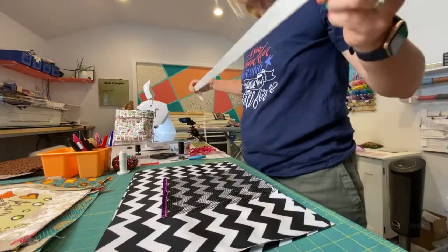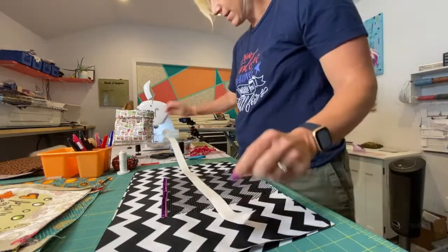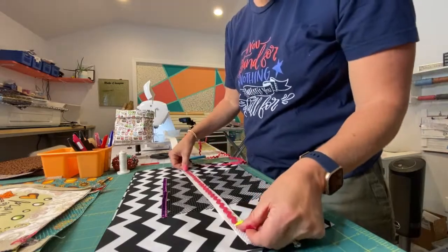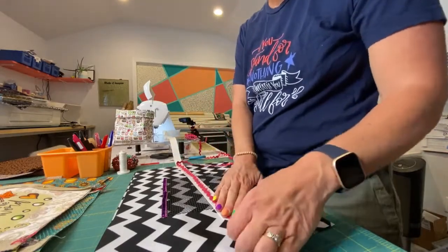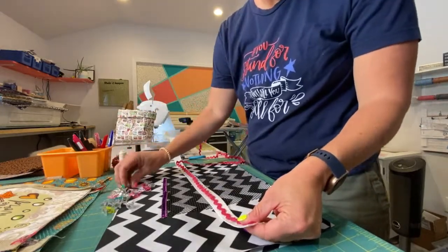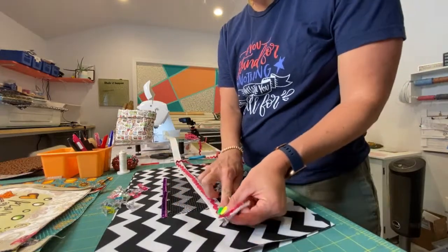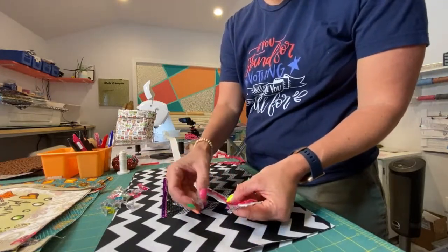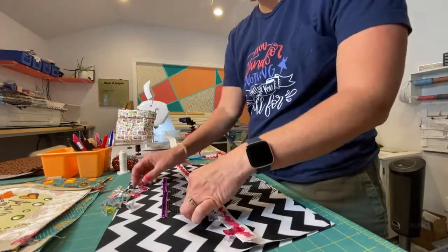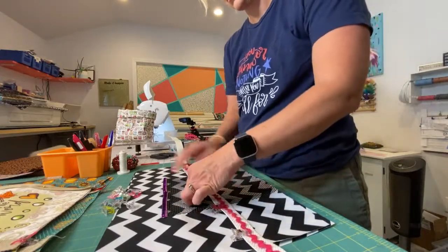And this webbing's nice because there's no wrong side and no right side, right? So it doesn't really matter. It's kind of nice when stuff doesn't have a right and a wrong side. That's why I like batik so much, I think. Because most of the time with batik fabrics, it's dyed through. And so most often, I think, it looks the same or super, super close on both sides of the fabric, the right and the wrong side, which I think is fun.